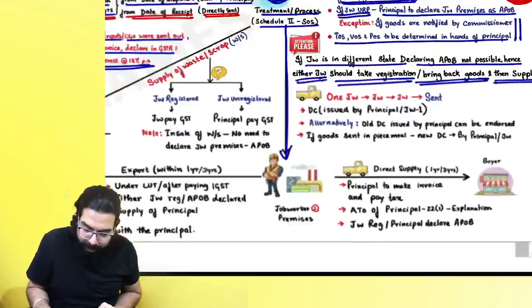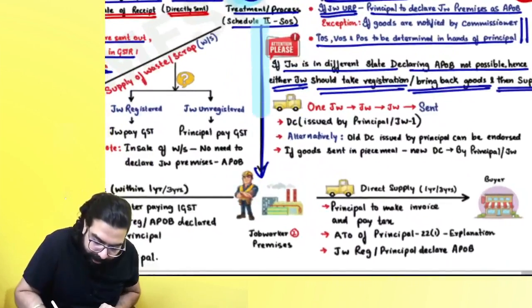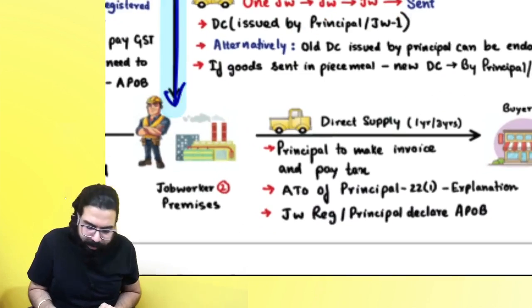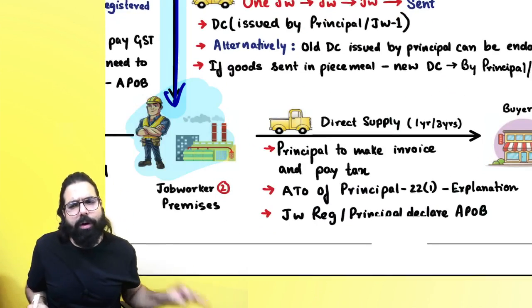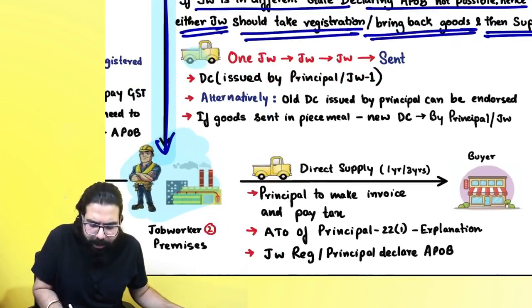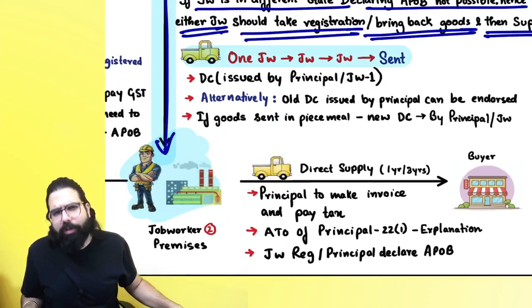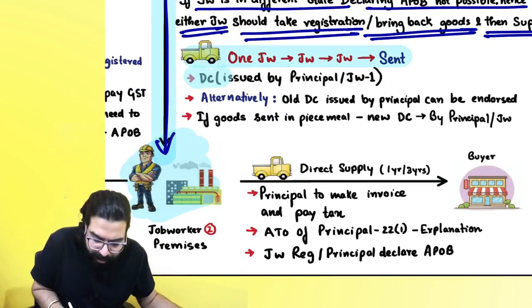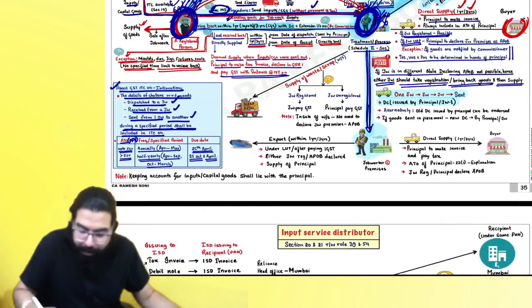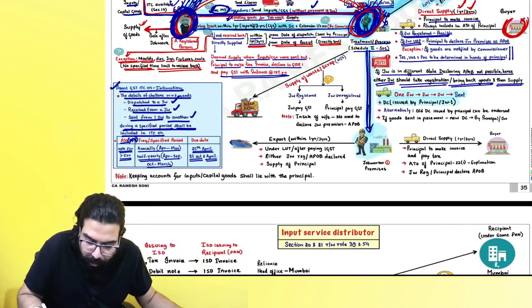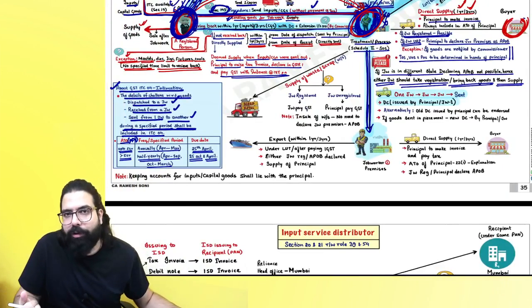Okay, sir, point is clear. Now, sir, can I go ahead and send goods from one job worker to another job worker? Yes, sir, you can go ahead and send the goods from one job worker to another job worker. But remember one thing, from one job worker to another job worker to another job worker, you can send the goods. Delivery challan. When the goods are moving, you will need it. Might be your goods have one job work done by him. A little more job work is to be done.